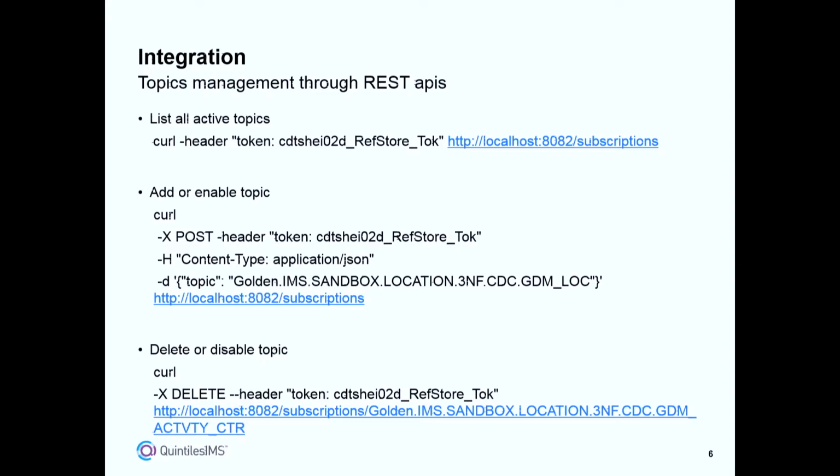So all that we require for the system to function is you come into the system and tell us, yes, I want to know about the GDM loc. Well, you know, for Quintiles people, that stands for the global data model, the location table. And going back to our Walgreens example, I would make 4 REST API calls and alert this system that I want you to help me build a dimensional model for the 4 tables. So we would identify which of these instances of the system through the token, and then we would make 4 REST API calls, say add subscription, and then the system is fully configured, and it will build that provider dim whenever a record changes for any of the 4 tables.